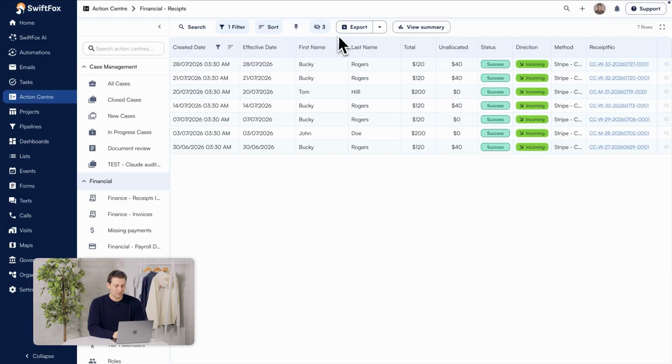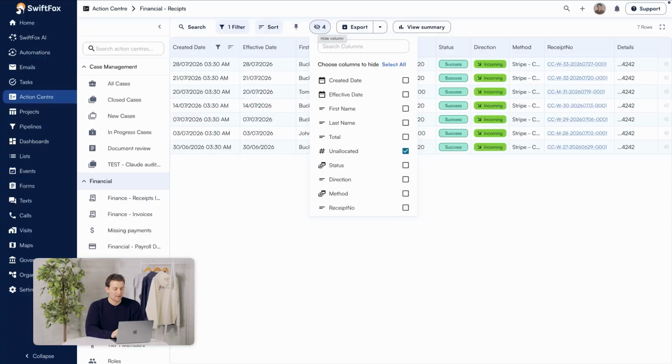Unallocated is the portion of a receipt that hasn't yet been applied to an invoice. It's useful anywhere, but it most earns its keep on subscription invoices. When a payment hasn't been correctly applied to a subscription, the money is in the account, but it isn't attached to the right membership year. So the member's paid to date is wrong, and they can show as unfinancial despite having paid. Unallocated is the column that exposes that.